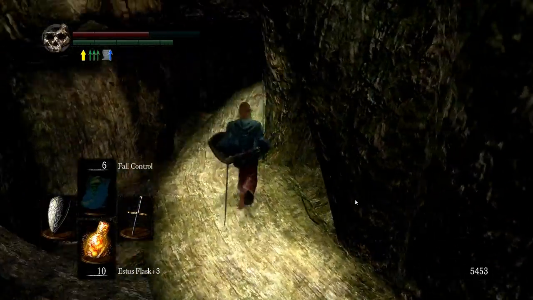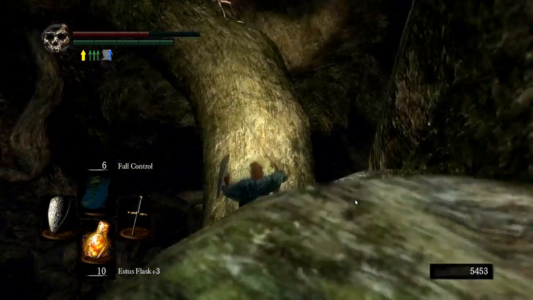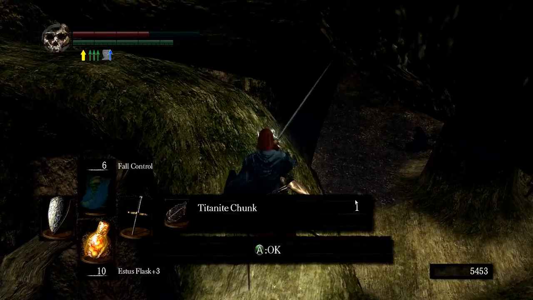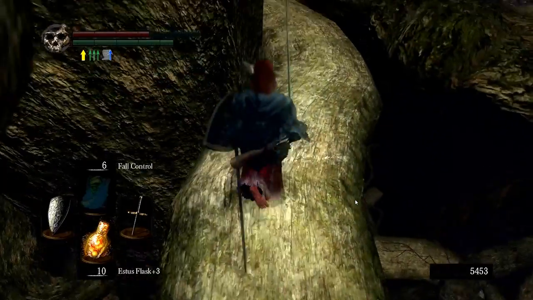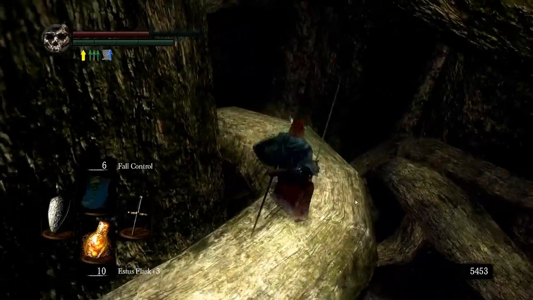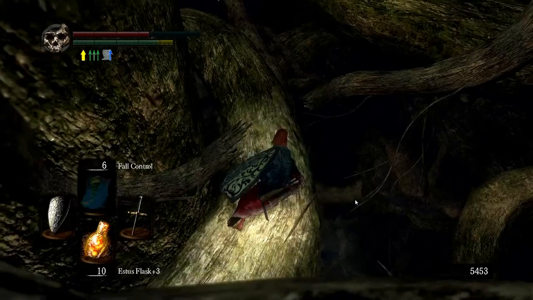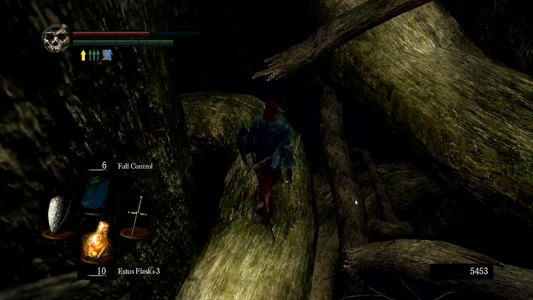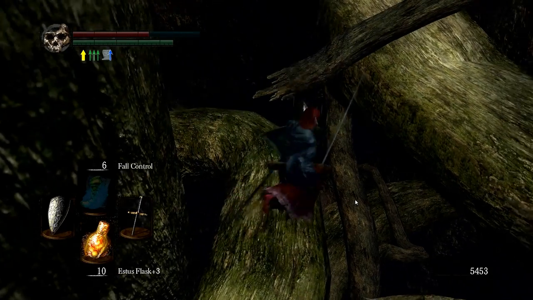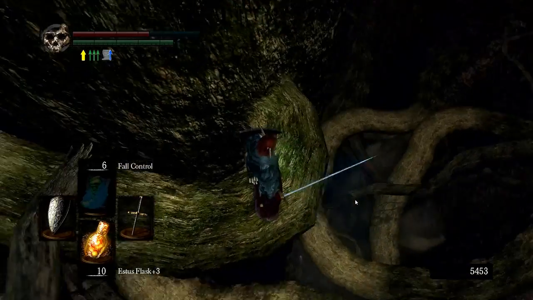So we'll do this little drop off for that Titanite chunk. Now, all of the other items are just titanite, so there isn't really too much importance in them. Careful of all this. It just wants to try to push you off, as you can see.